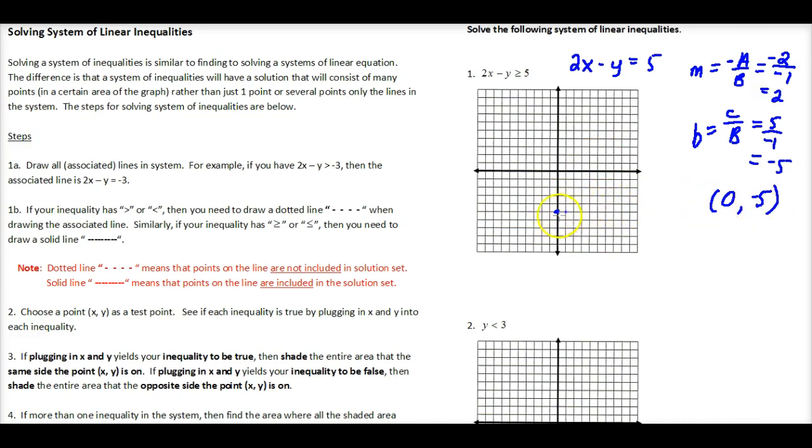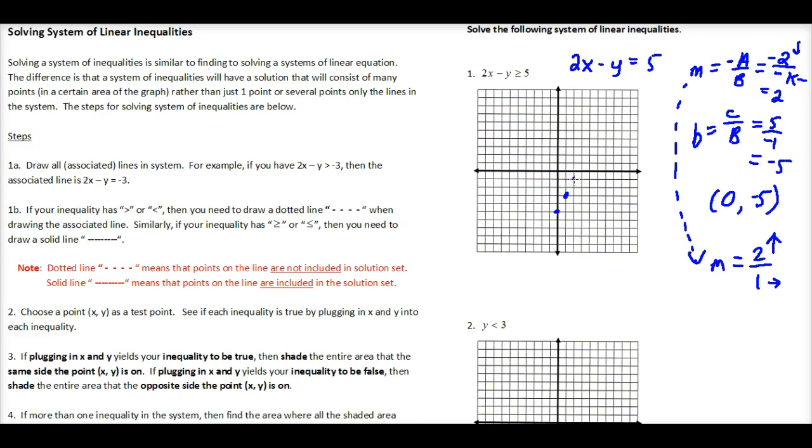So at 0, -5, we use our slope here. This says that I can go down 1 unit and to the left 1 unit to find other points, or we could take this and translate it equivalently as saying we can go up 2 units and to the right 1 unit to find another point. So we'll do both. So for here, we'll go up 2 and over to the right 1. So up 2 to the right 1, have a point.